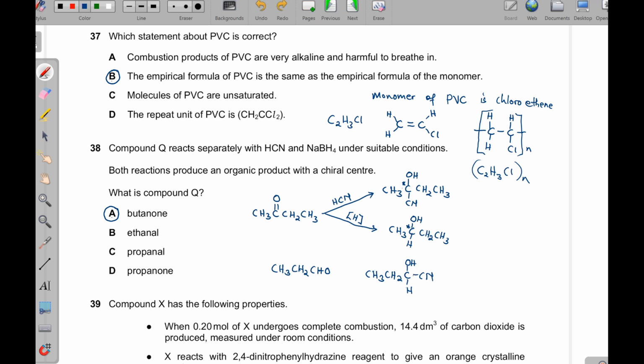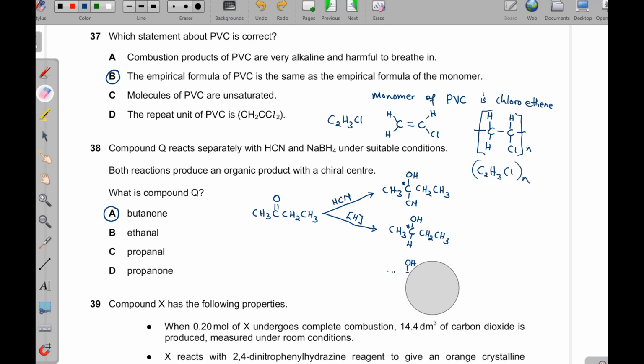What else do we have? When you reduce this one here, you are going to get CH3, CH2, then CH2OH. You get a primary alcohol. Now, there is no chiral center here, you see? So that is how that one also fails. The same thing I'm going to do with this one here. You'll get a primary alcohol. So for primary alcohol, then we don't have a chiral center for that case. You see? Because you will have CH3, CH2, OH. There is no chiral center.